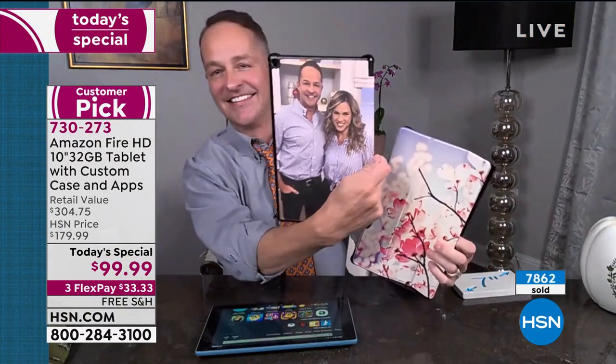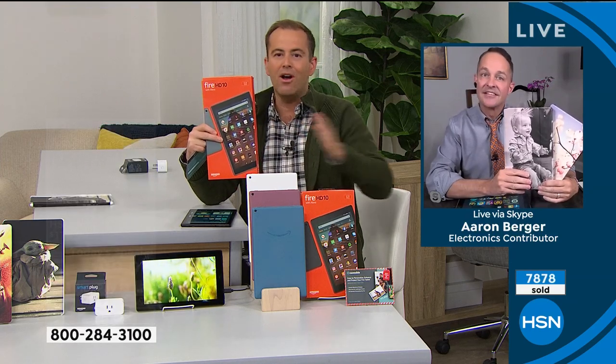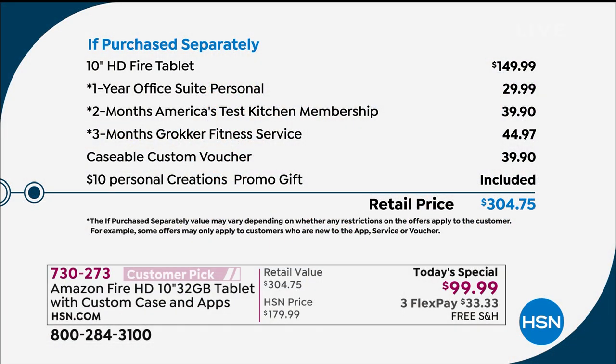We love it, because you can personalize and customize and create something really special to you. So that case is custom made for this tablet to protect it when it's on the move, and that's your own personal flair. The other thing as well, above and beyond maybe the crazy good value, which is over $300 at retail, we're including our extended return policy.